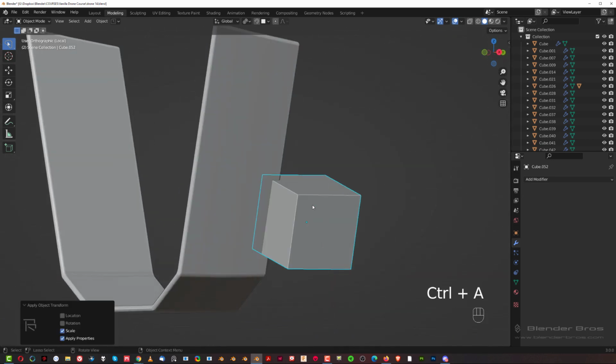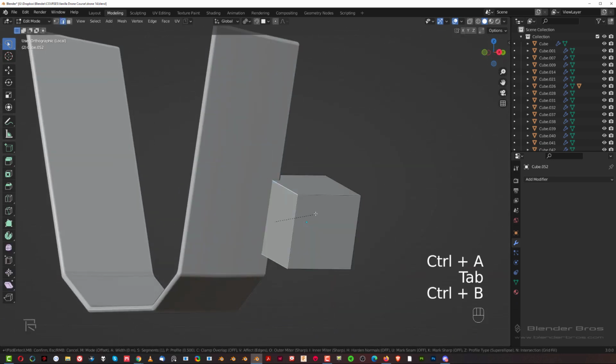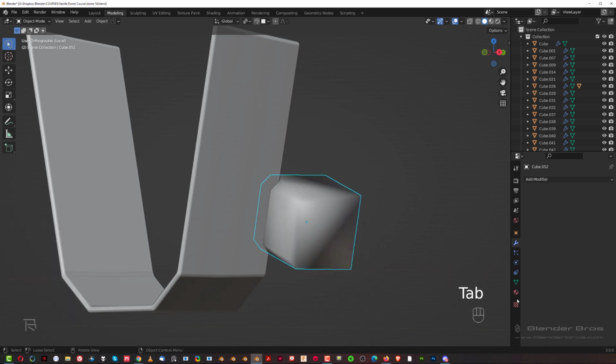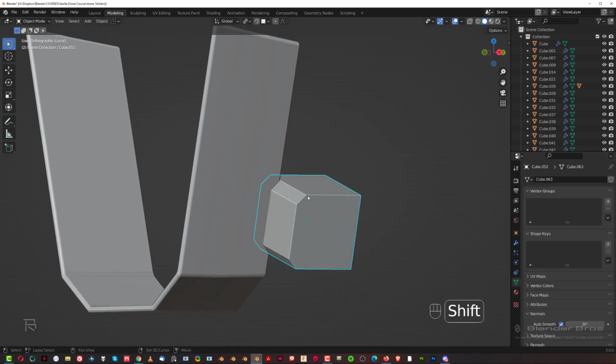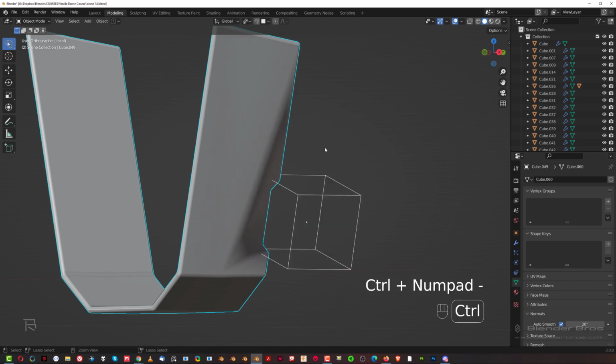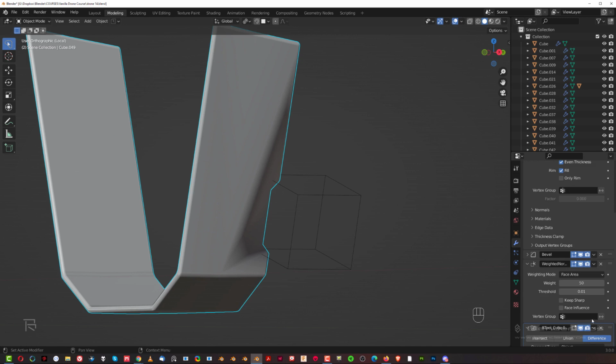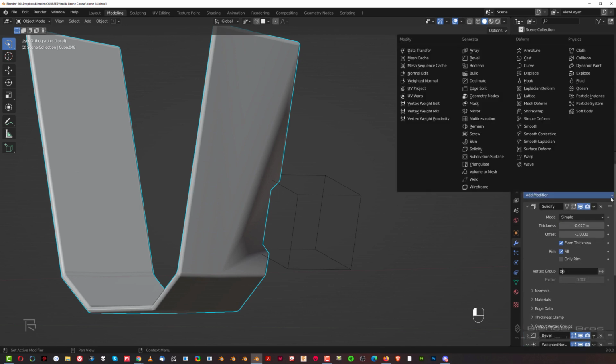And let's just apply scale and drive a Control B here, and then right click shade smooth and auto smooth and Control minus. And then we of course need to move this above all the modifiers.